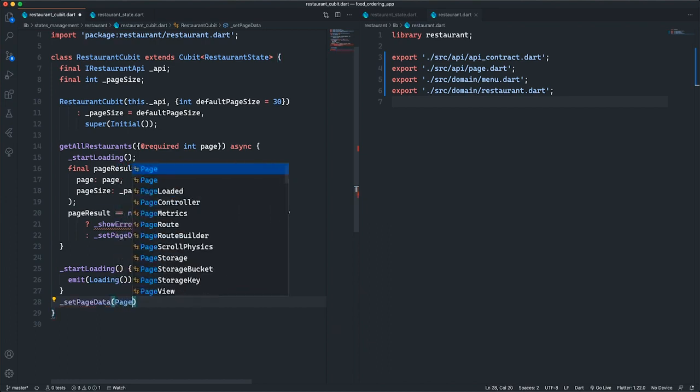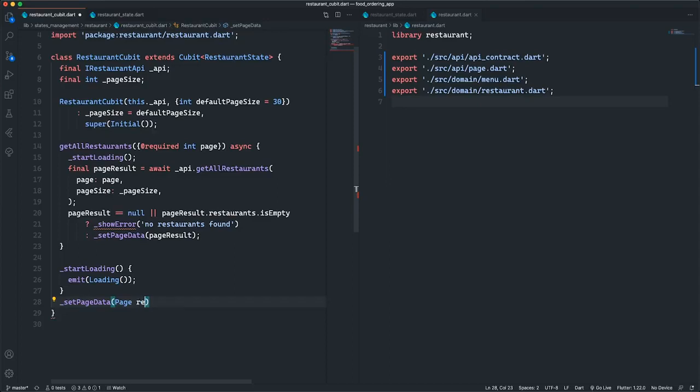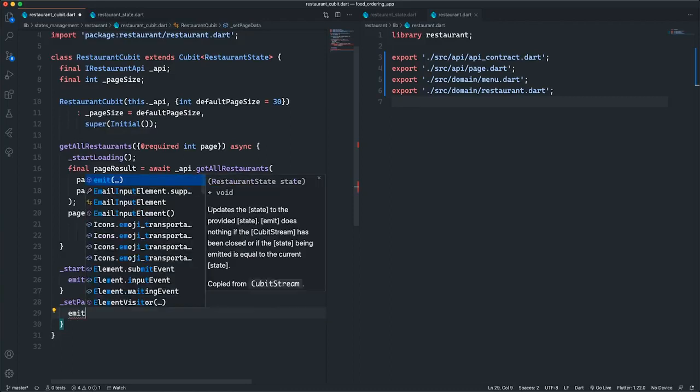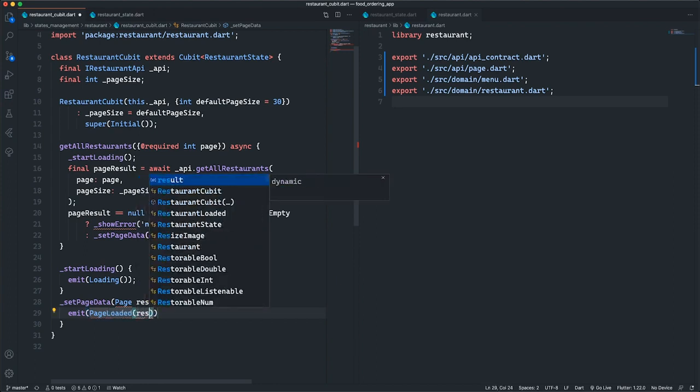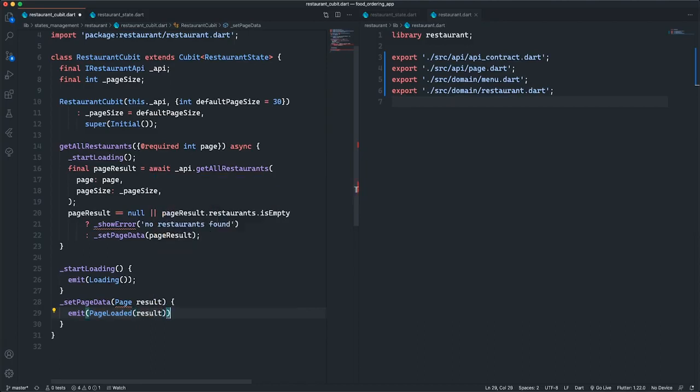This will accept a page result, and I'll say emit page loaded. This payload will be with the result.